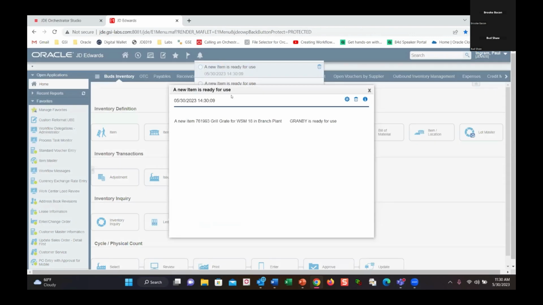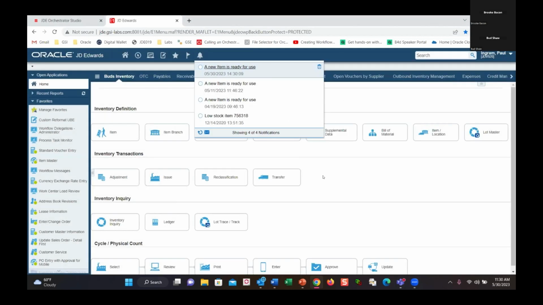Just done today: new item, grill grate for WSM branch 18 Grand B, is ready for use. So anyone who subscribes to that notification can be informed of that. So that's the flow.